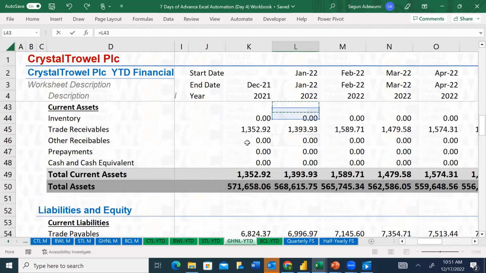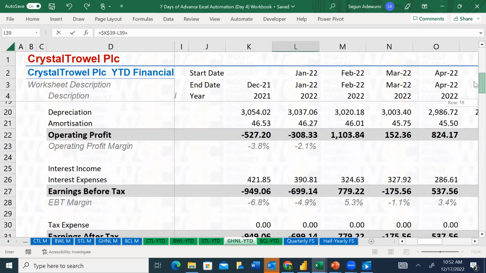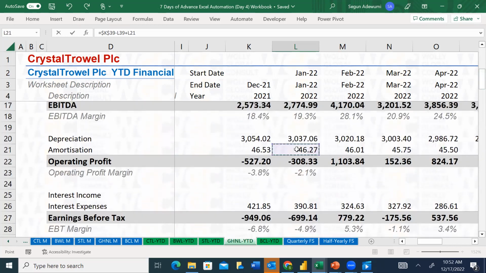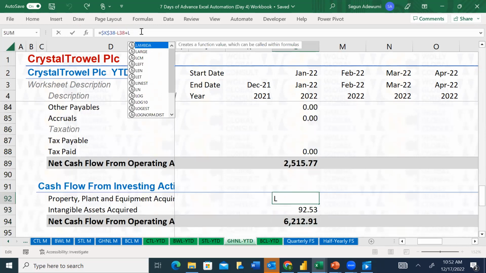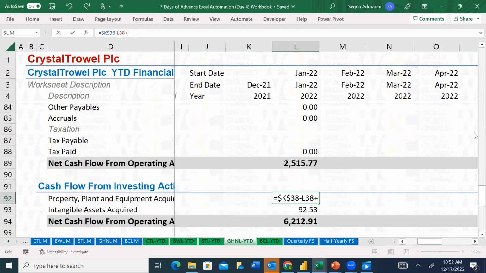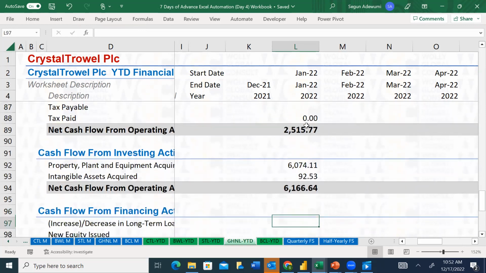We say the previous balance, which we're going to lock, minus the current balance, plus our what? Plus our amortization. So this time around, we just change this plus to plus amortization. Let's pick it from the income statement. All right, so let's sum this together.